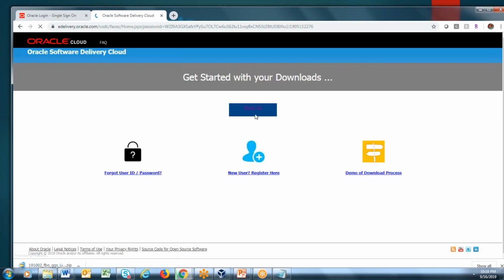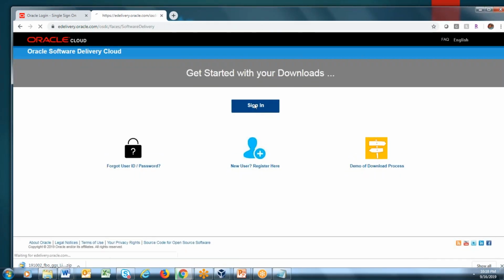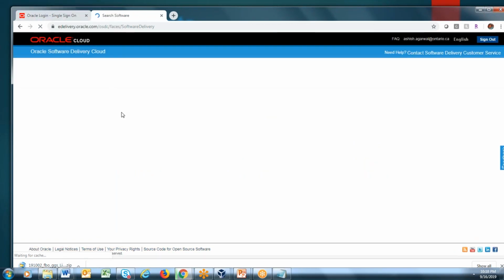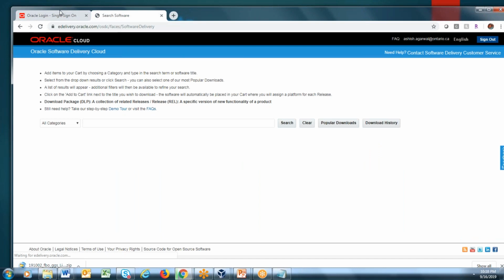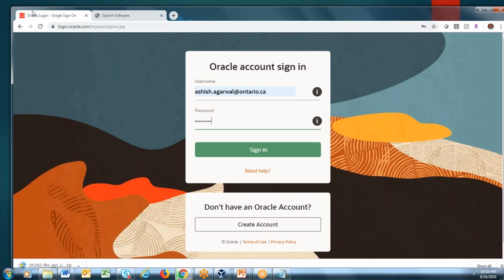It's easy, so I'm not going to go into how to search. Once you log into edelivery.oracle.com, you can just search for your binary there, and you'll get the list, and then you can start the download.